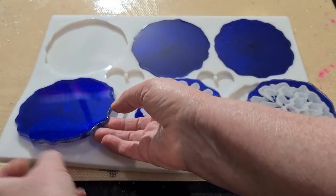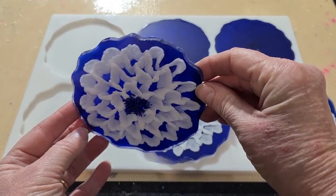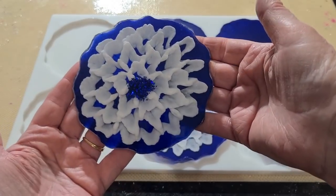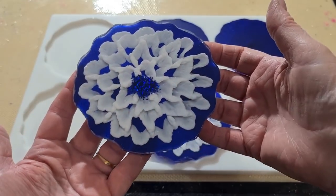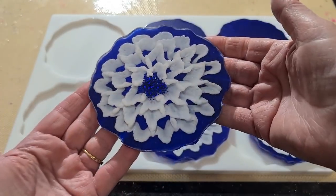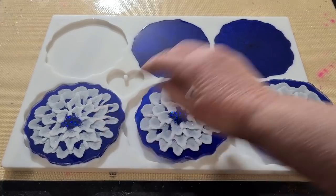They come out so easily. Obviously didn't damage them with that heat gun when I was blowing that top coat around, hey? All right, here we go. Oh, another one. That's really pretty. That one's got a lot more blue coming through it. That's really nice. I wasn't sure if I wanted it all to be closed up, but then you can't see the blue background, and all you can see is this little strip across the top, or around the outside. Oh, that's my favourite one so far, because this one's got two little blobs just there.